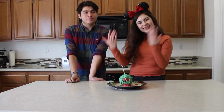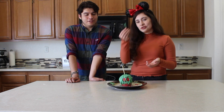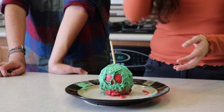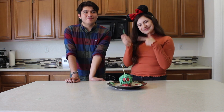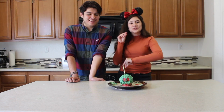So, this is the poison apple. What do you guys think? To make the outline, we use toothpicks. This, the face and everything, and to make the droopy effect. He's not satisfied. It's okay, it'll probably taste good. So now let's show the rest of them.